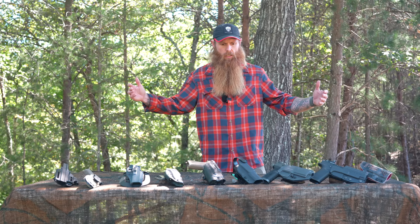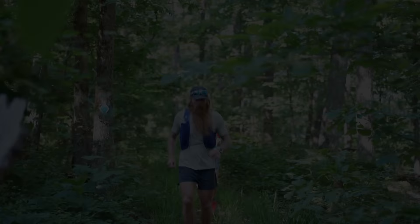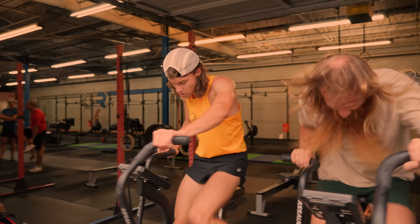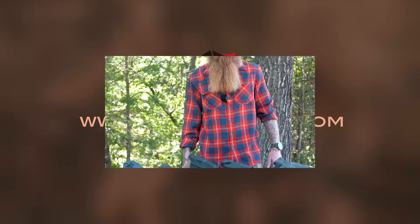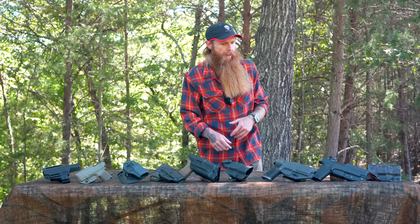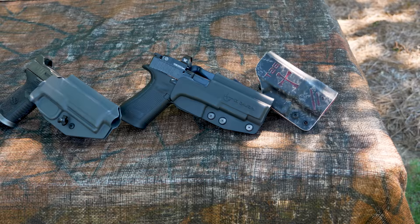There are thousands of choices when it comes to holsters. Which one is going to work best for you? We're here today to talk about holsters. There are thousands of different options out there, and a lot of them are absolutely useless. I am sick of students coming out to the range with a holster for their weapon that doesn't work at all — it's literally just complete junk.